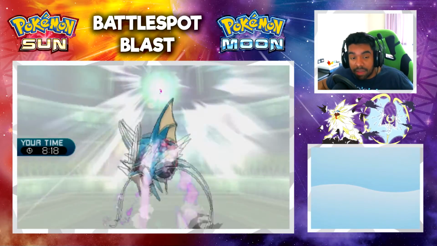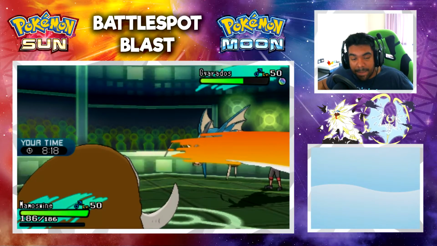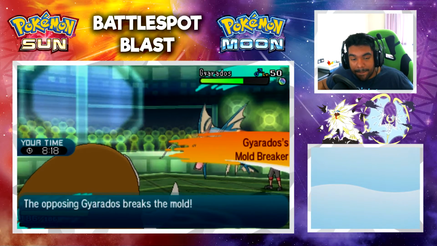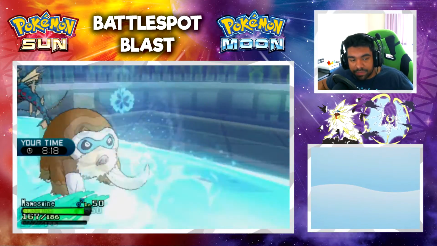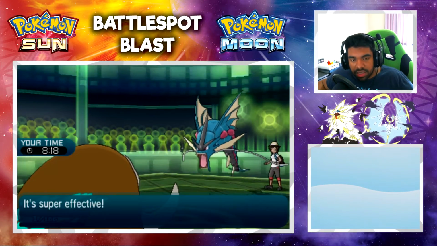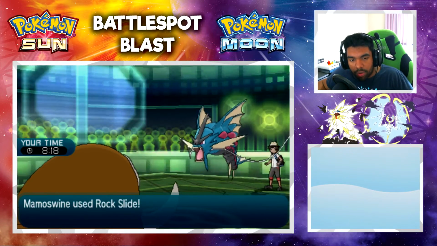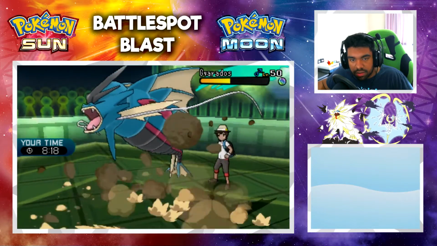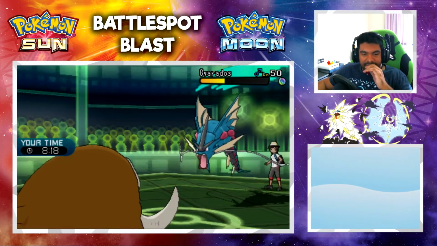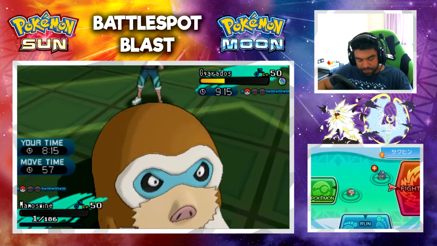Maybe because I'm an Ice type, they want to get the Ice neutrality. Okay, let's see what happens. We live on the Focus Sash. How much can Rock Slide do to this thing? If I went for Earthquake, we would have been really, really fine, but Rock Slide's not going to do enough. That's the game.